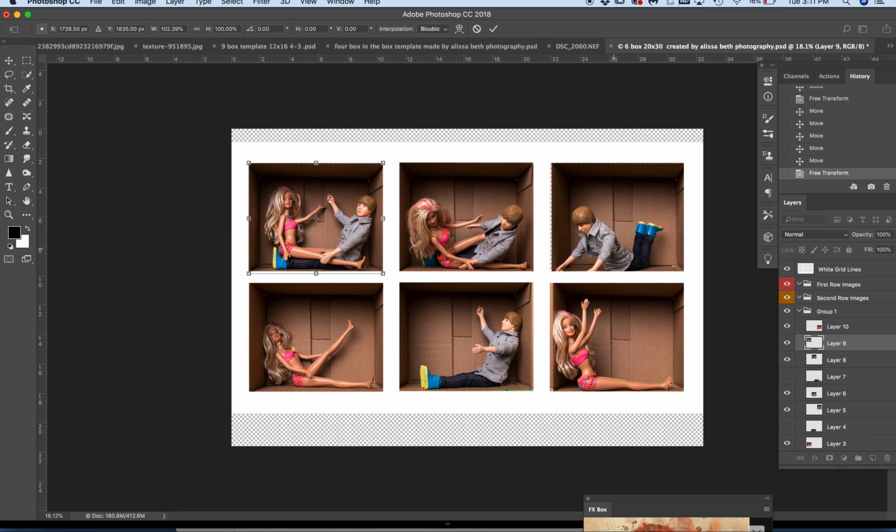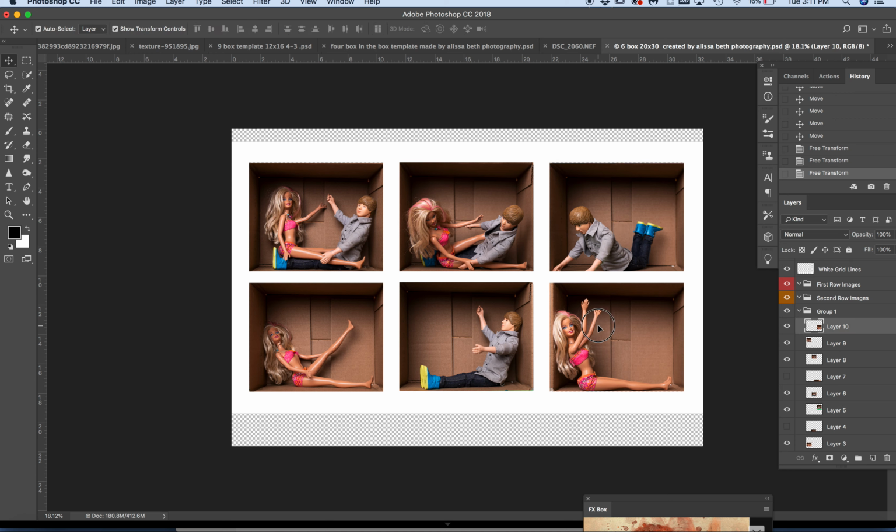She's okay. And see, when you're on the Move tool, if you click Show Transformation Controls, you don't even have to press Command T, because as you hover over a picture and click on the picture, it'll move to the correct picture, and your tools will be there. So I'm just gonna quickly transform these little boxes just a teensy bit.